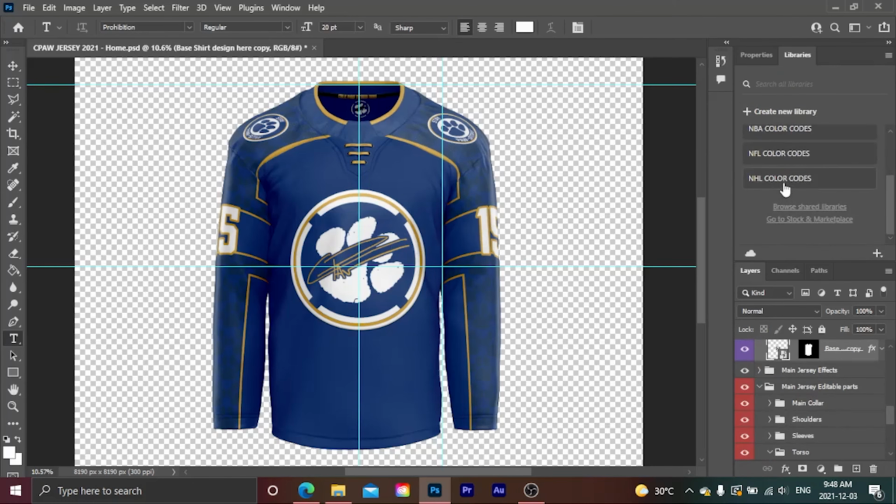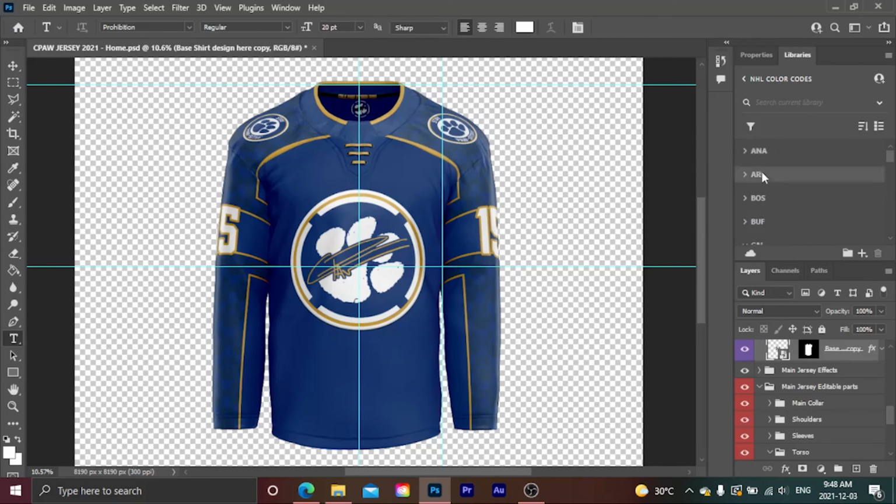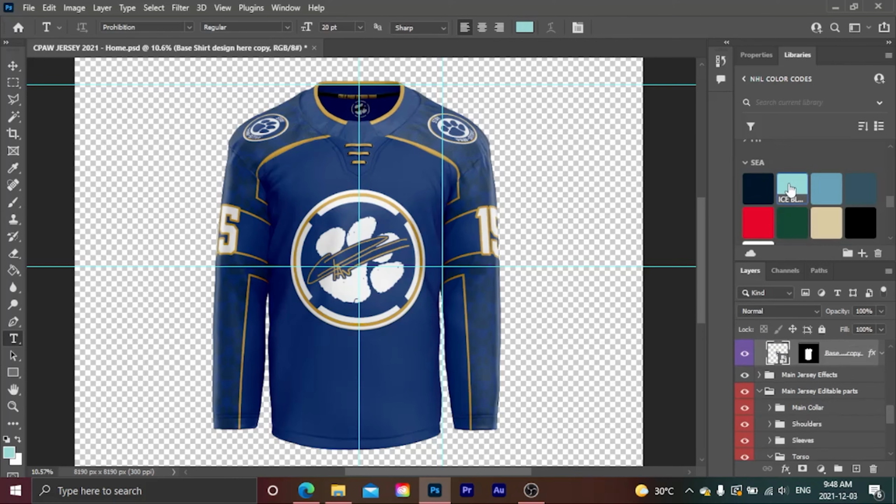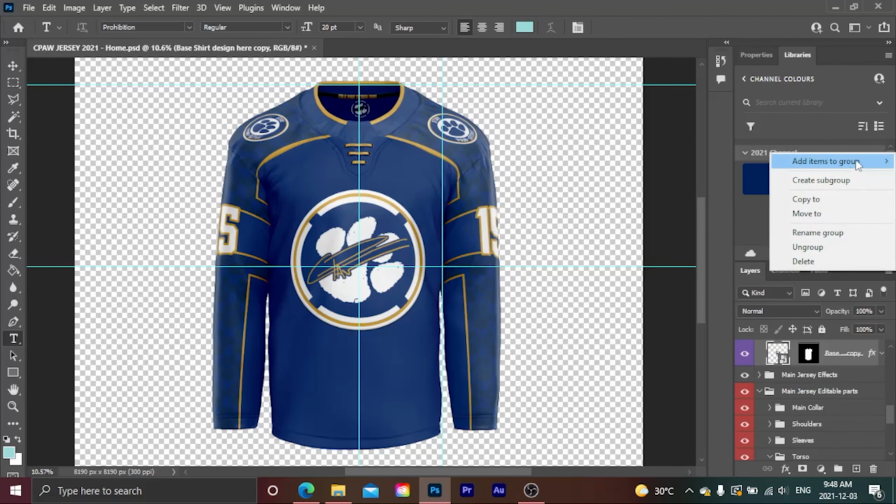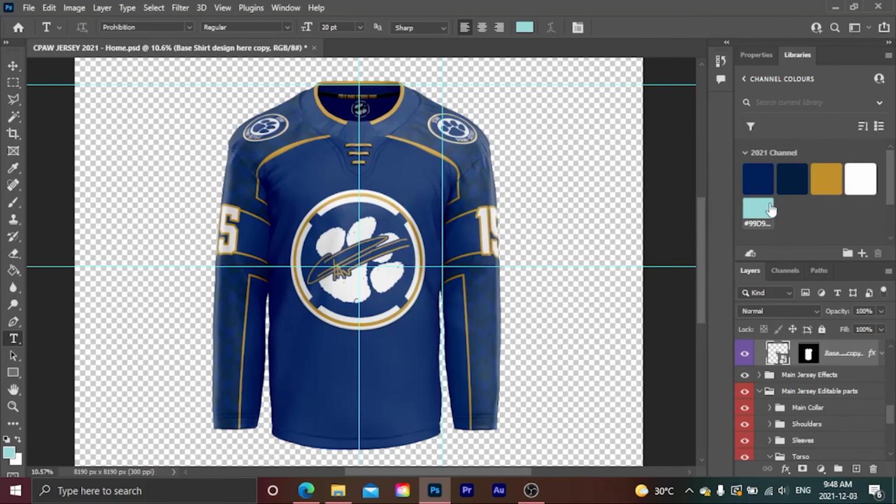For some reason, I really wanted to close Anaheim. I even scrolled up to close those ones, but I decided against it. So I was like, where's Seattle? I'm like, if I scroll up, it's going to go away. So I just click it. I want that ice blue, that beautiful lighter blue that they use on that main chunk of the sleeve. So I go back in. I just right-click, add item to group, foreground color, and that gives me the ice blue. And that's going to come in handy, and it's going to look really good.